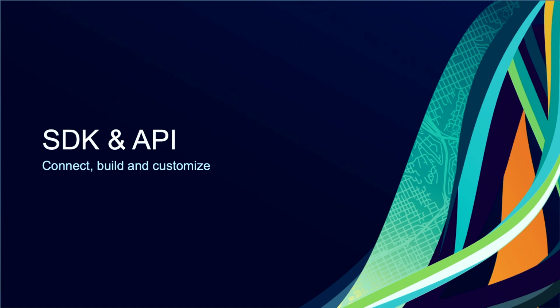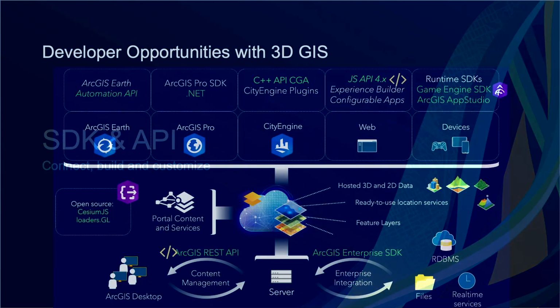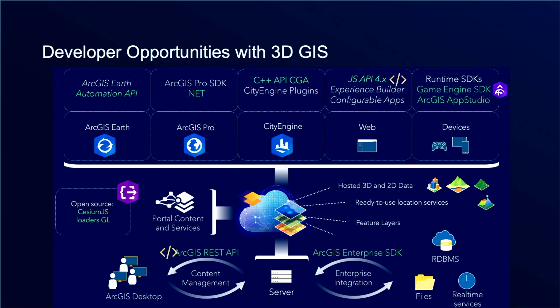Switching over to SDKs and APIs. There's a lot of stuff people can already do with the ArcGIS platform, and I think they will go over it in the session this afternoon, right after lunch. We have a lot of SDKs and APIs on various locations. So Earth has an API, Pro has an API, City Engine has an API, and we have many JavaScript APIs that help you to provide all this cool stuff which I just showed you in the web, so you can build up your own applications.